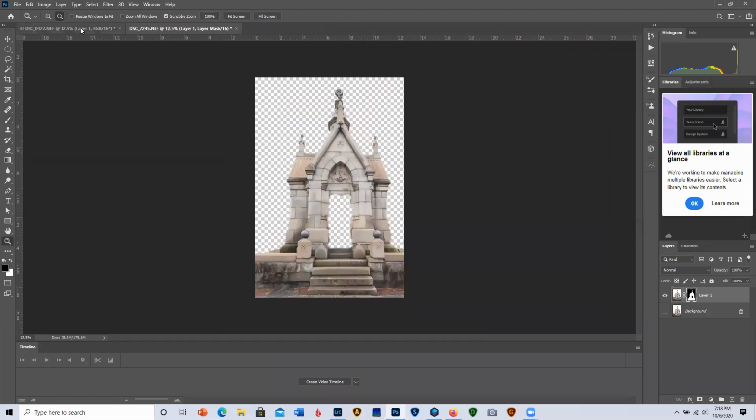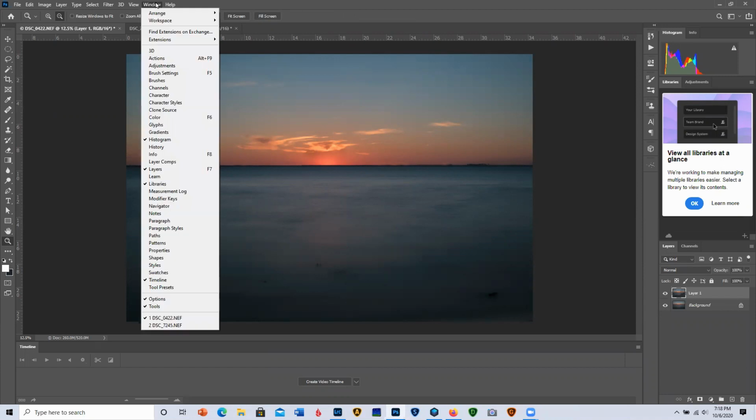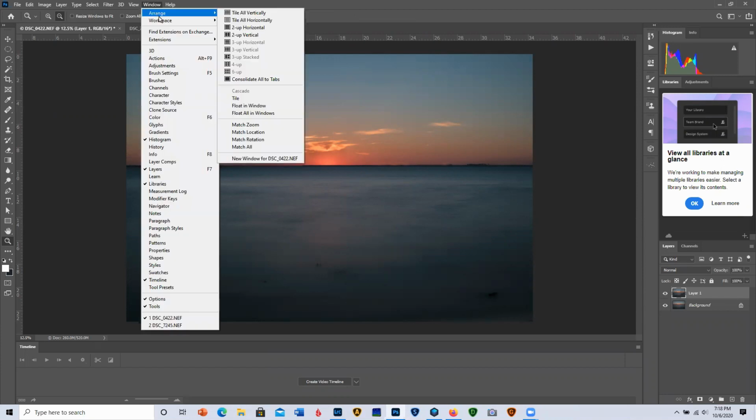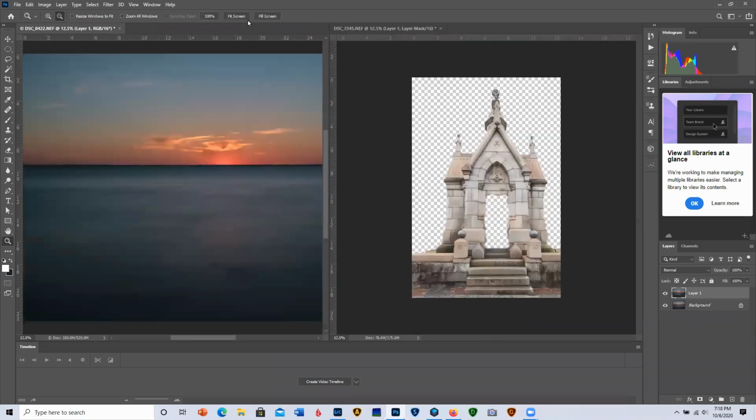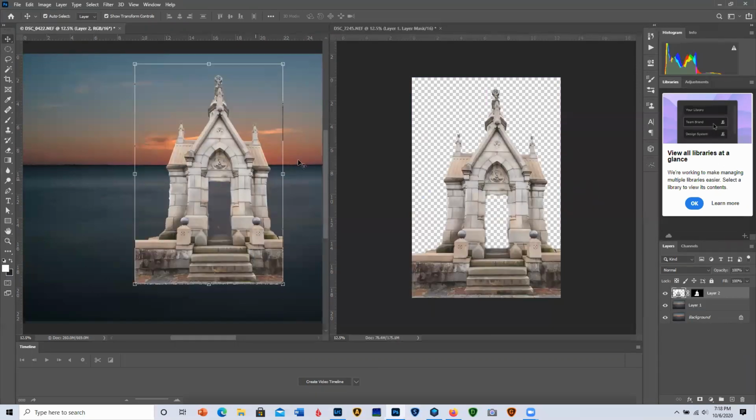All right. So I've got my ocean, I've got my temple. What I want to do now is combine the two, so I will go up to arrange and tile these vertically. I'll take my move tool and click on the temple here and bring it over into my other photo.